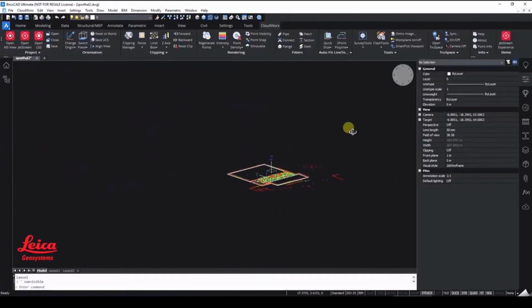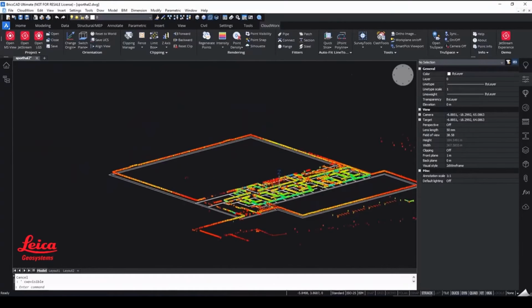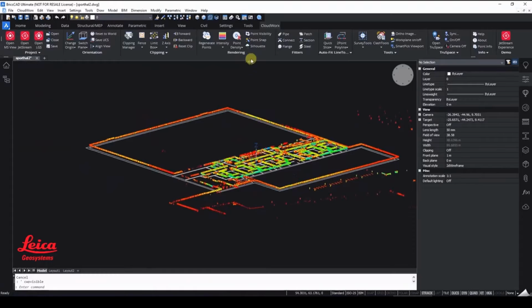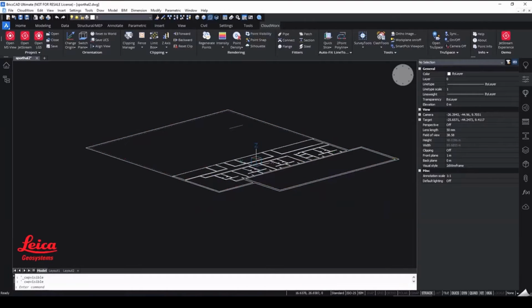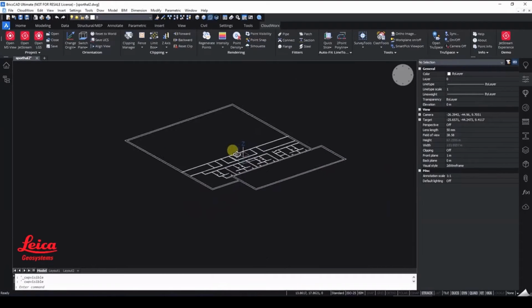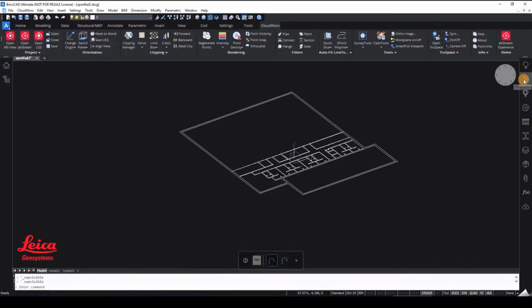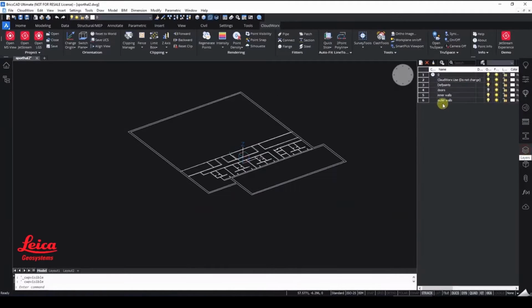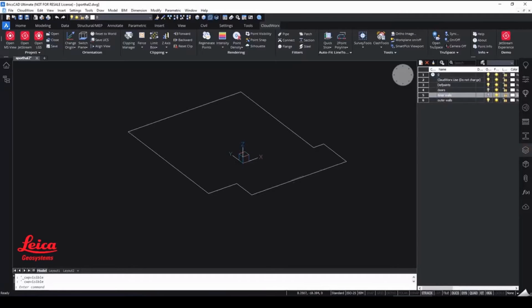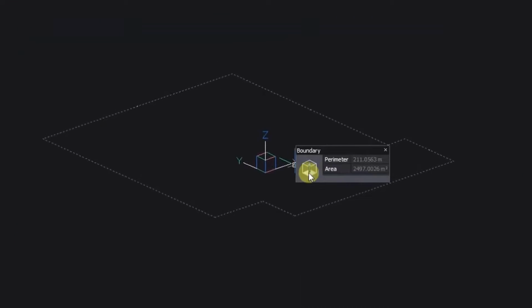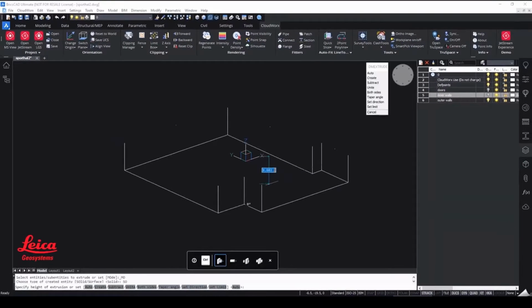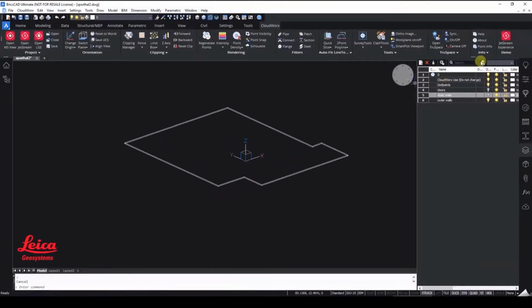And obviously if you've got repetitive areas, then you can do a bit of copy pasting. But what we're going to do here now, obviously you can turn the point cloud off. We're going to actually go through the process of creating a floor plate. And then we're going to go through the process of extruding up all of that line work. And this is where you'll see the vertical slice that we created becomes very, very useful, because we can use that as a guide to actually extrude up the wall areas to meet the right lines.